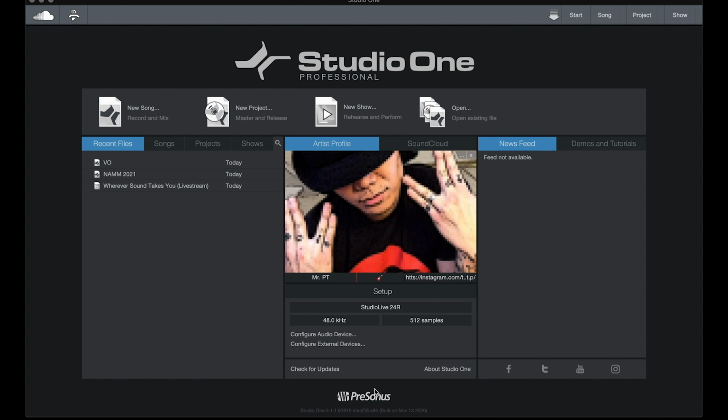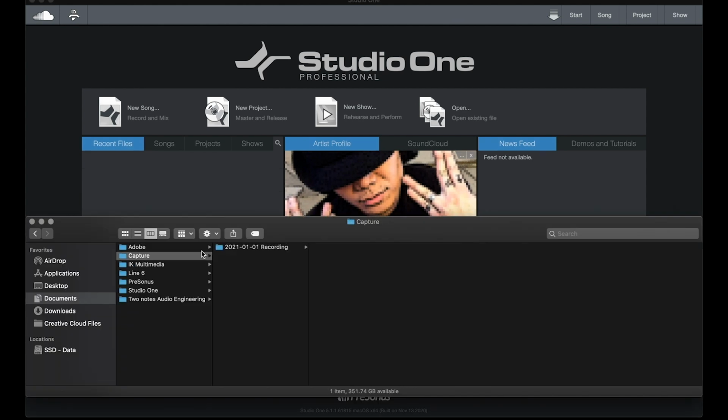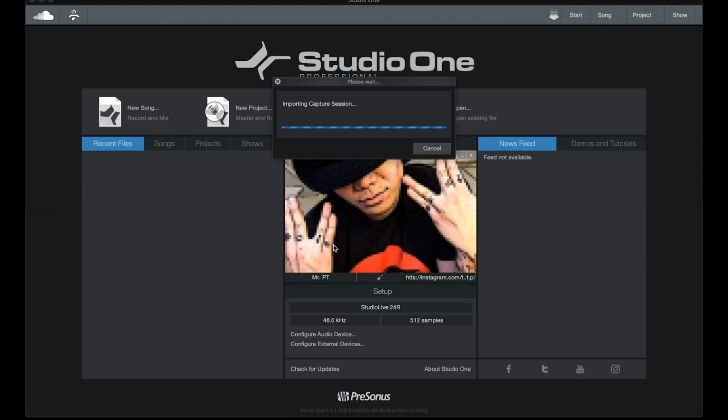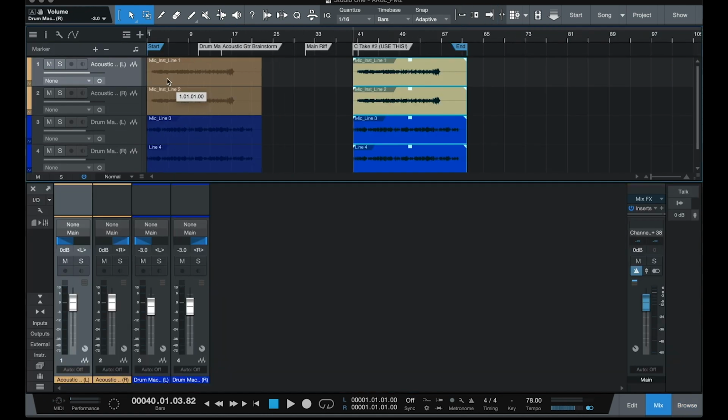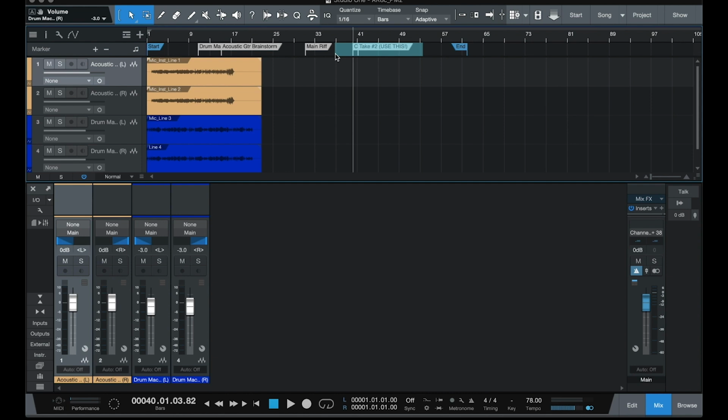The next step was to import those audio files previously recorded in Capture 3 directly into our Studio One DAW software, simply by double-clicking on the .capture session file. I edited down the acoustic guitar and drum machine tracks into a rough arrangement of a few different song sections and immediately heard a melodic hook.